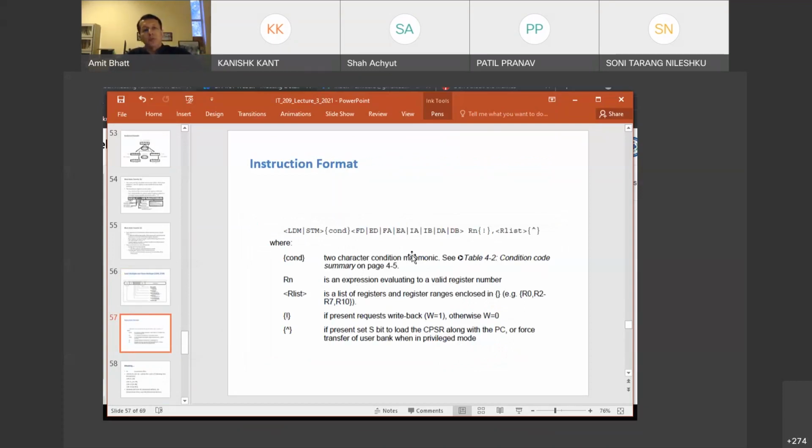Right. You must have done it in programming. I don't know whether you use malloc or alloc or some such thing, or defined a stack. When you define a stack, you want to point it at the first empty location or the last filled location, right? So that's where E and F come in. And then whether you want to go in the up direction or down direction. Up is ascending, down is descending. Any other question?